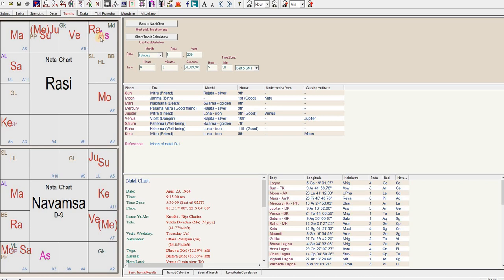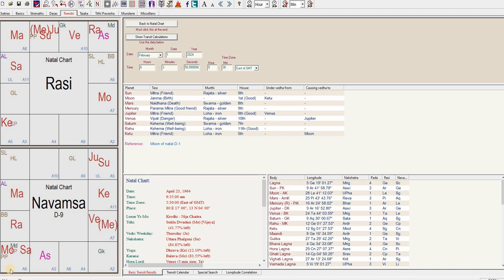Suppose I pull out a chart. Here the second lord happens to be moon. So moon is a wealth giver for the person, and exactly it will not be the moon that will give the phala. It will be the dispositor of the moon in the Navamsa. So in the Navamsa, moon happens to be in Sagittarius for him, and therefore that dispositor, which is Jupiter, would give him the wealth.